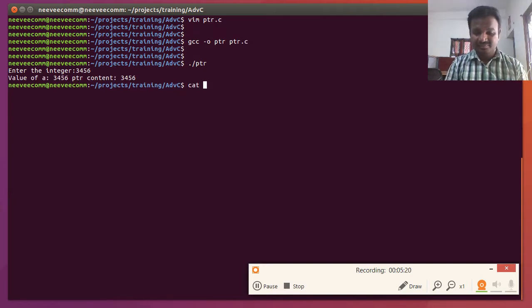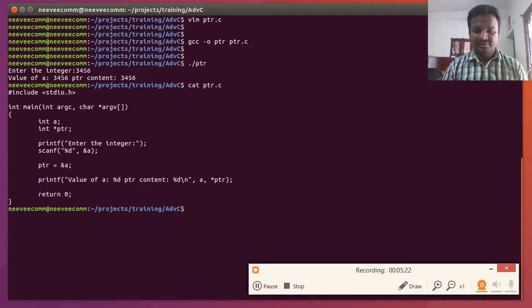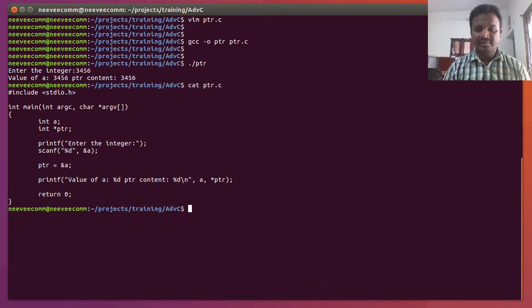Basically here in ptr.c, we are receiving the integer using scanf, and we are making ptr point to the memory location of a, so that a contains 3456 after the scanf.